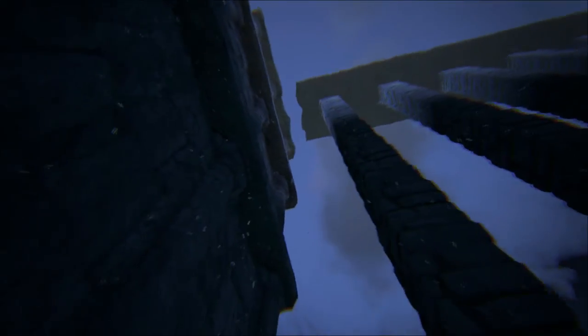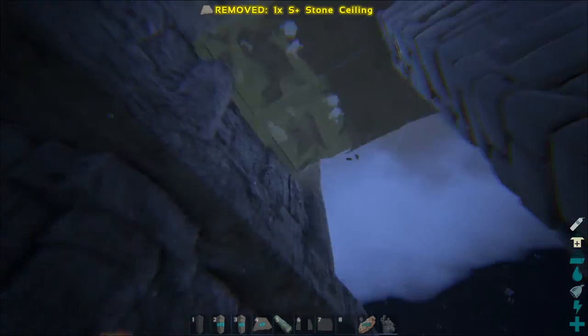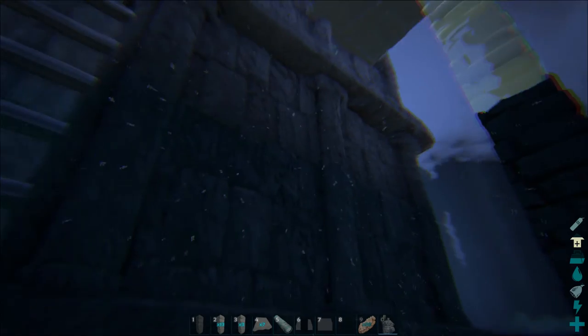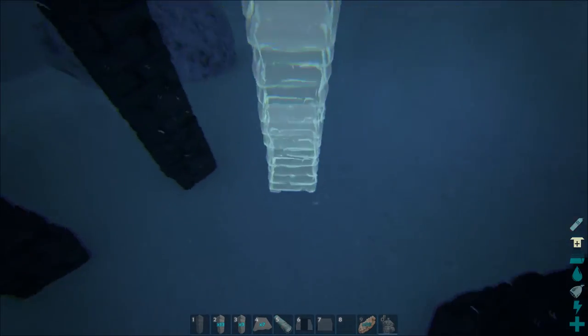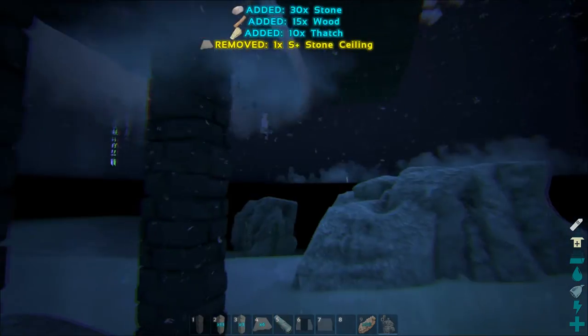All right, guys, so we have worked our way all the way around until we got... Oh, there's a little bit of a gap here. I didn't even notice that. Okay, do we have more stuff on us? Ooh, we're out of big pillars. We only have the medium ones. Oh, no. Okay, what if we do this?